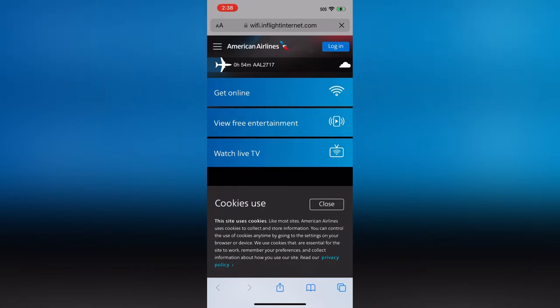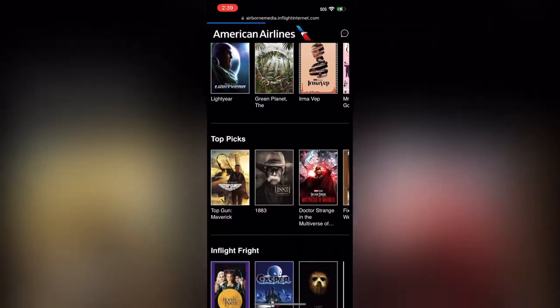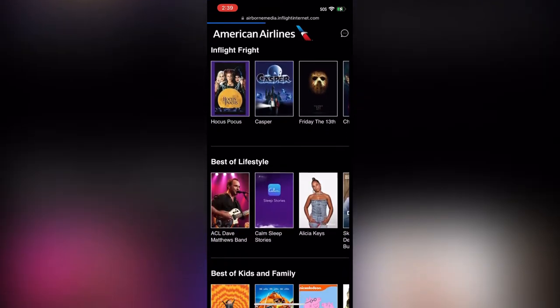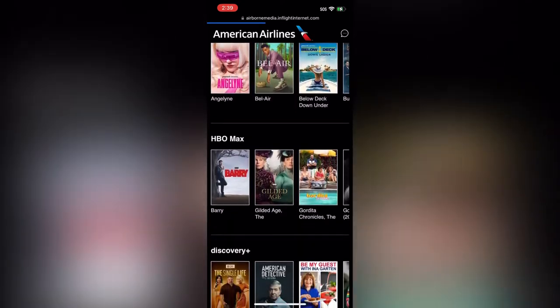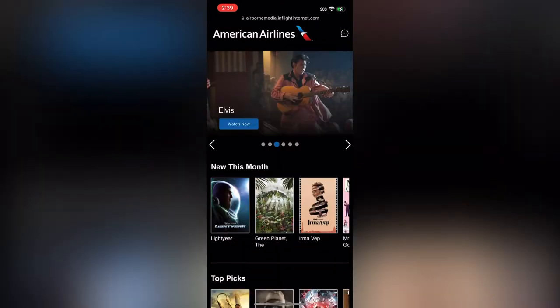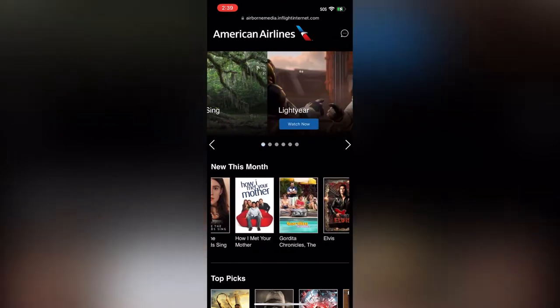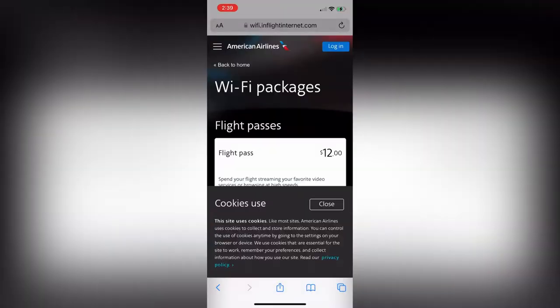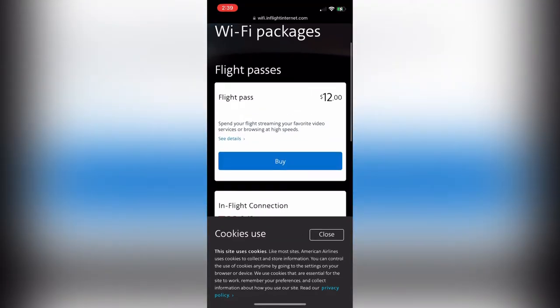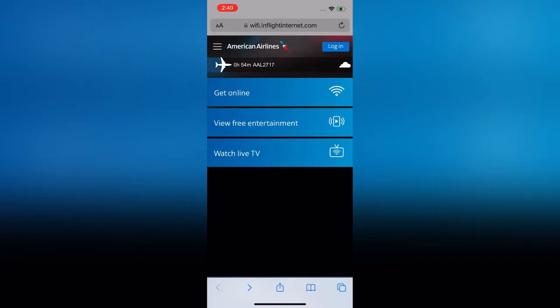There aren't a whole lot of amenities available for this short flight because American Airlines does not have seatback screen monitors on certain flights. You have the ability to connect to their Wi-Fi and access the entertainment that way. American Airlines has a huge selection of entertainment — especially for a short flight, there are definitely a lot of options to watch. I browsed through and selected different movies they have. Most shows I've already watched given how much I travel, but it doesn't hurt. Wi-Fi costs a little over $12 for the full flight pass, or you can get a monthly plan.